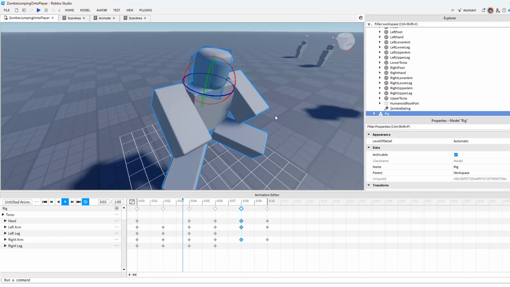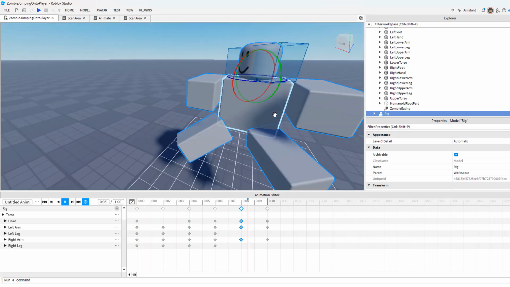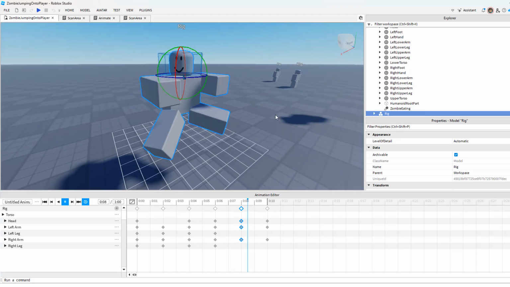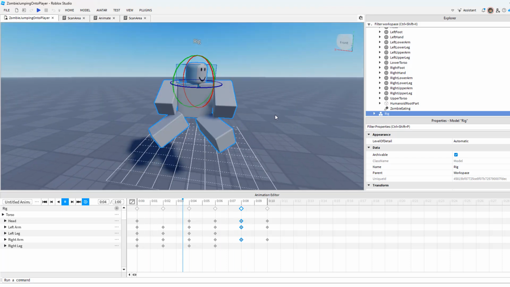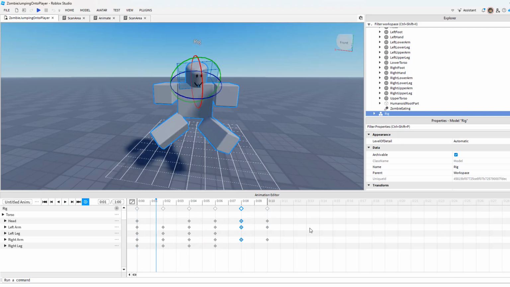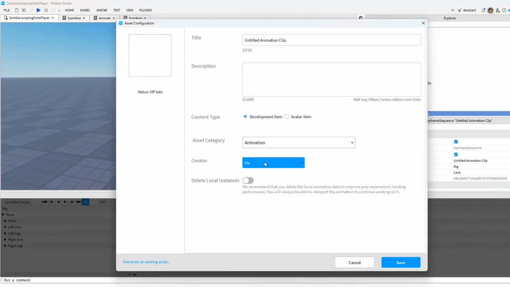I don't know if this zombie is actually eating somebody or if he's doing the whole disco dance. Alright, I'm not the best animator here in this scenario. I don't want to spend too much time and make the video really long, but you get the point. So we take the animation and we just publish to Roblox.